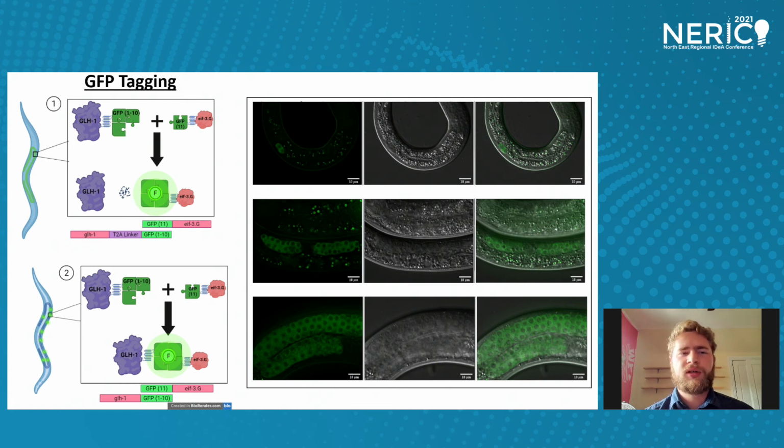In order to do this, I used a strain of C. elegans that had part of the GFP protein attached to GLH1 via a self-degrading linker, which allowed for the spatial separation of the two components. Then I used CRISPR to tag EIF3G with the remaining portion of the GFP protein, so that whenever the two GFP protein portions came together, there'd be a fluorescent signal. Upon successful tagging of these, there was a fluorescent signal throughout the entire germline. This verified some sort of interaction between the two proteins.